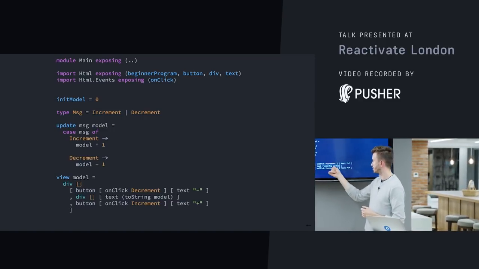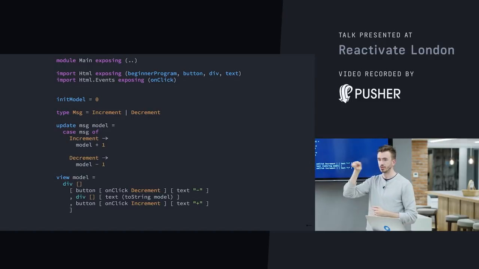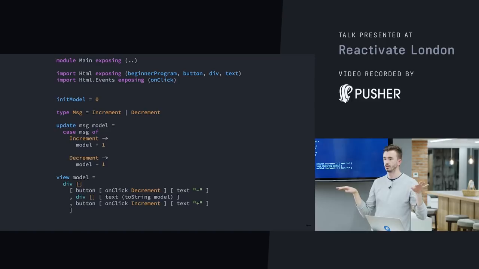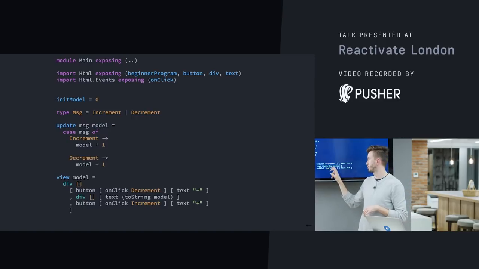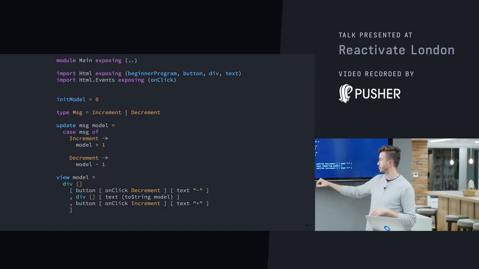let's focus on this middle function first. So you can see that the div has no attributes. So we're putting nothing in the attributes, just a plain div. And as its contents, we're putting a text node. So that's just a root text node with no wrapping. And we're putting a toString of our model. So our model is an integer, toStringed into the text version. That's going to be a text node, so that's going to sit in the middle.